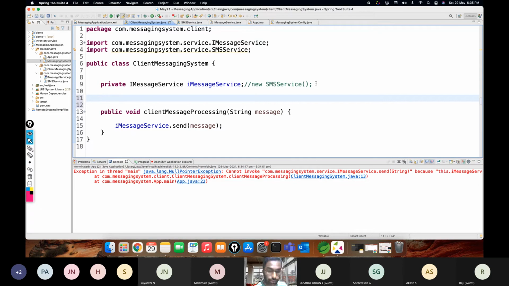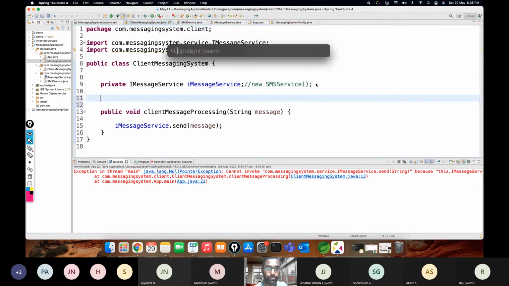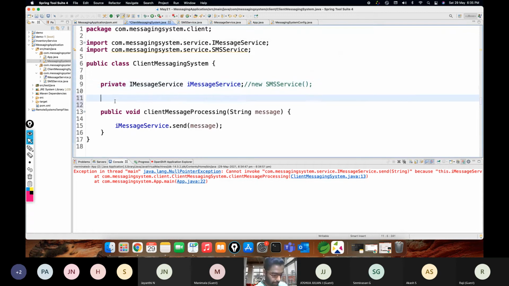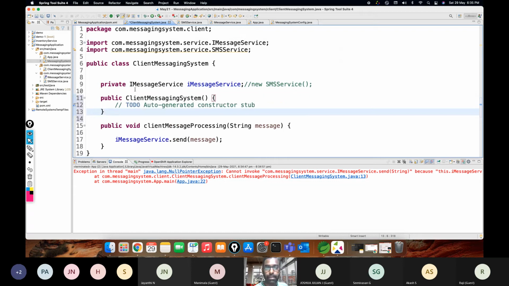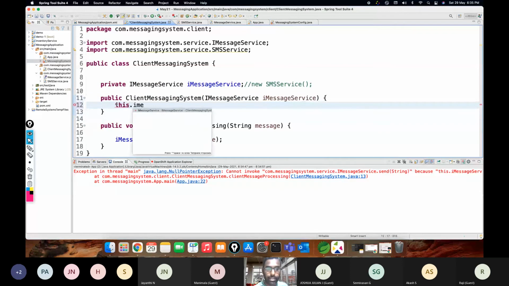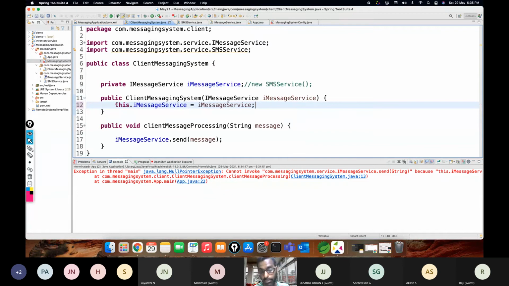So the first thing is I'm going to create a constructor, and in the constructor you have iMessage service as a local variable, and you say this dot iMessage service equals iMessage service. This is one approach, called constructor based injection.